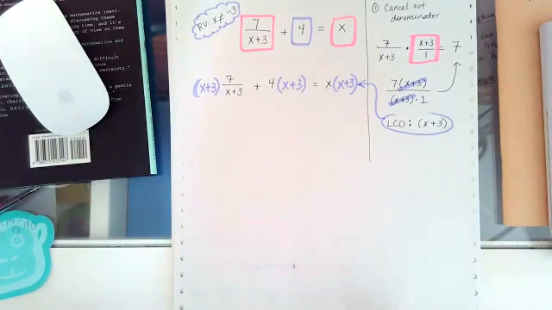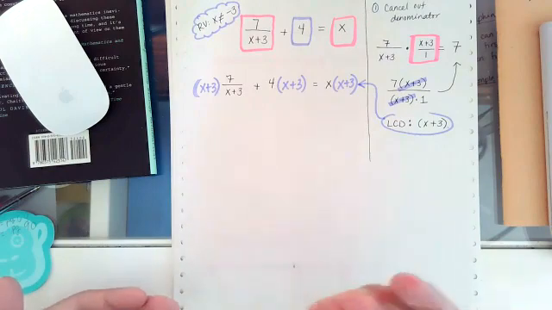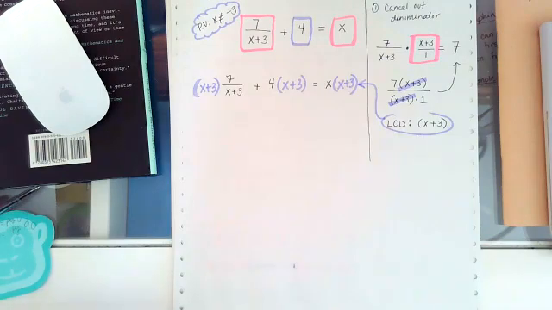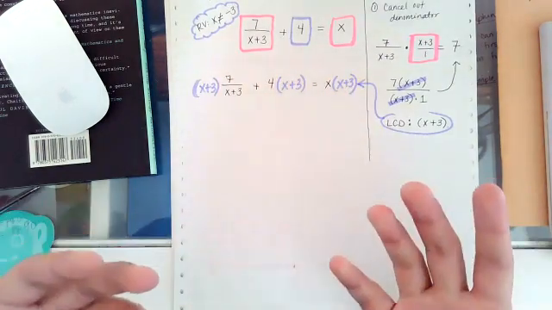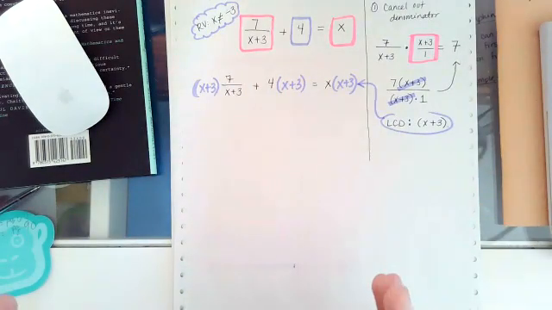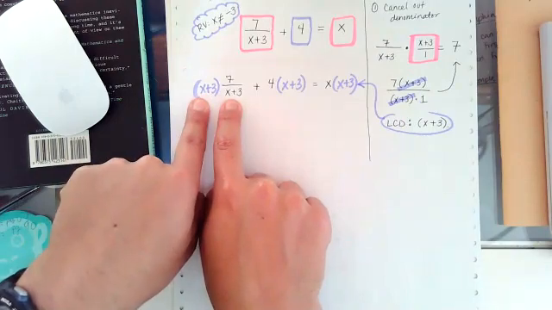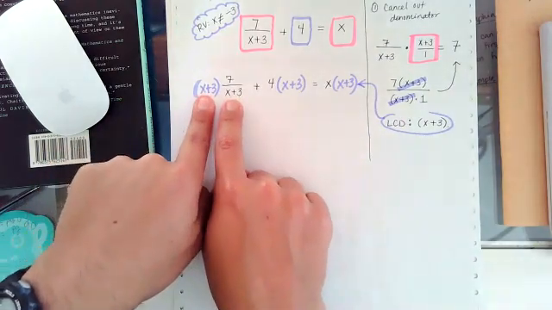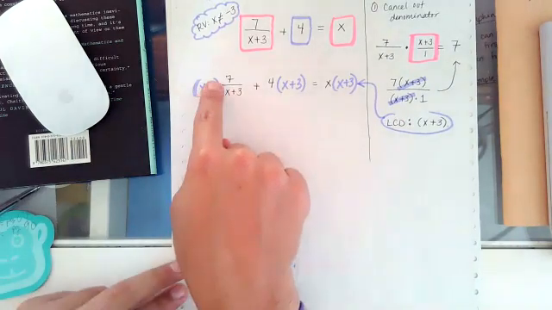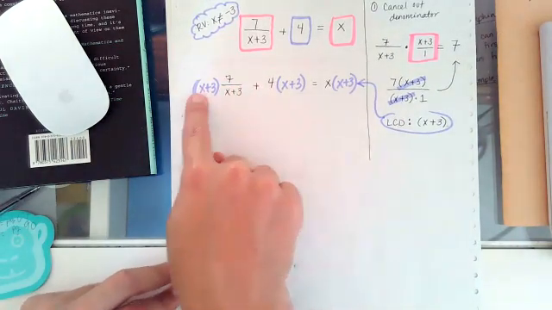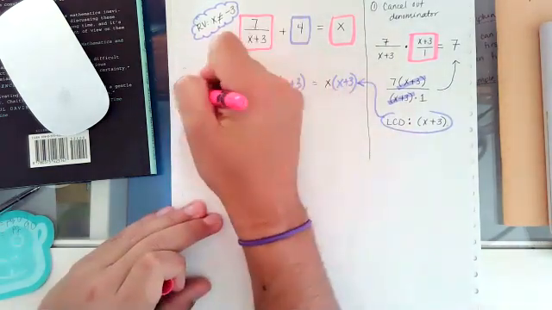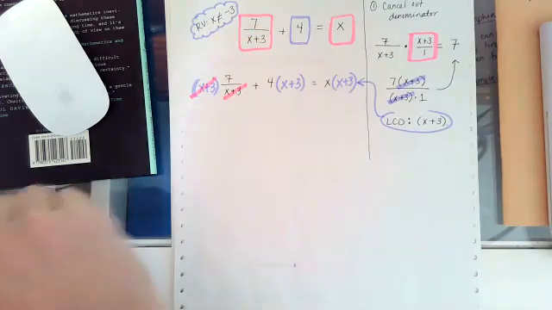It feels strange, but it is fundamentally the same thing as multiplying a single number by every term. Okay, just like we did last week where we said, okay, find the LCD of 4 and 5 and multiply 20 by all of the terms, or whatever the LCD was. That's what we're doing here, and we're doing it with a specific purpose. And the reason why we're doing this is because for this particular term, we're going to cancel out the fraction, because this times 7 over x plus 3. If you're multiplying by x plus 3 and dividing by x plus 3, those cancel out, and you're just left with 7.